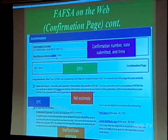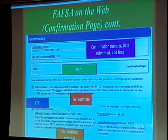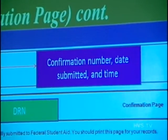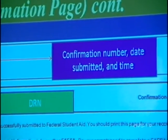The purple box is for your confirmation number, the date that it was submitted, and the time. The DRN number, we'll talk about that real quick. The DRN number is different from the PIN number. DRN is a data release number.